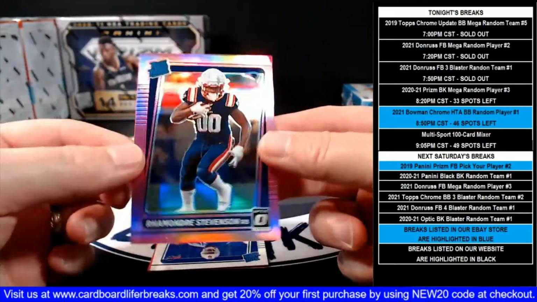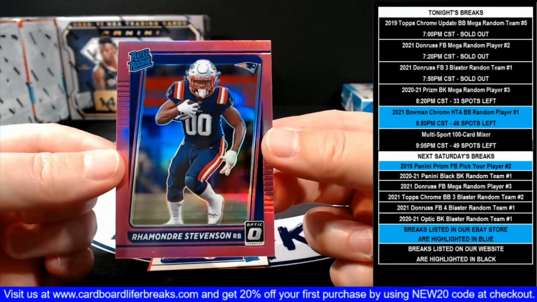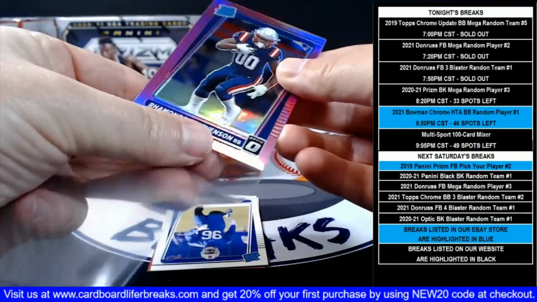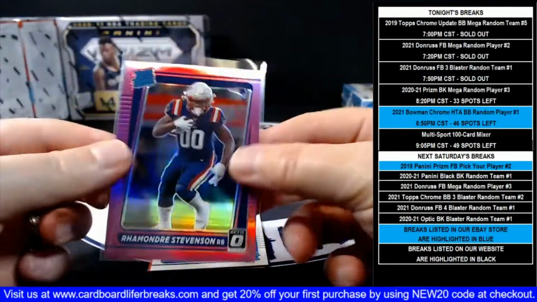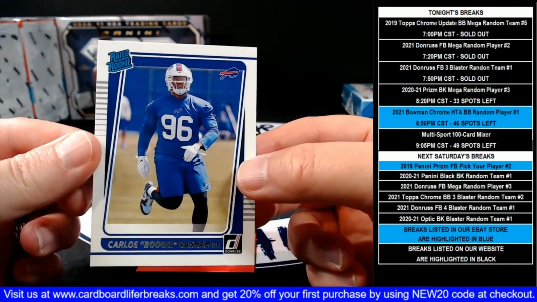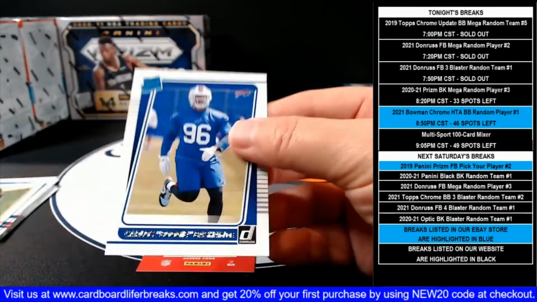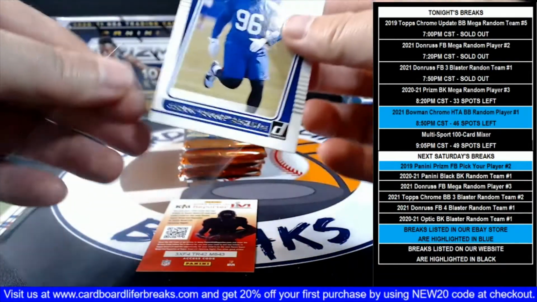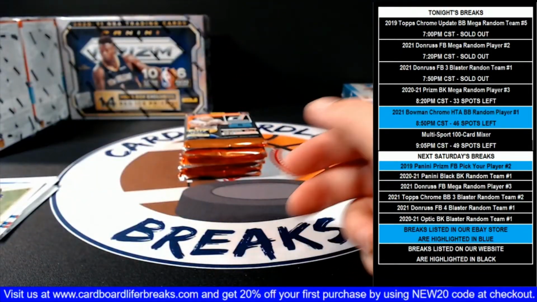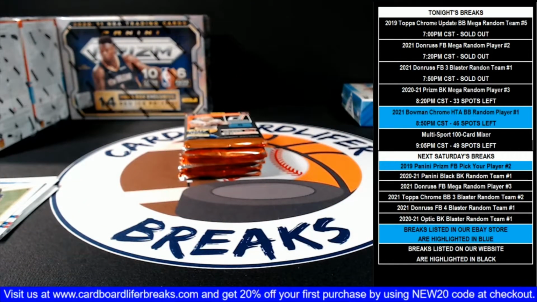And then we have a Pink Prism Rated Rookie Optic Preview of Rhamondre Stevenson. And then our last card in the pack is a Carlos Boogie Basham Rated Rookie. And then, of course, our Super Bowl reporter card. Let me get out some more sleeves here. There we go.